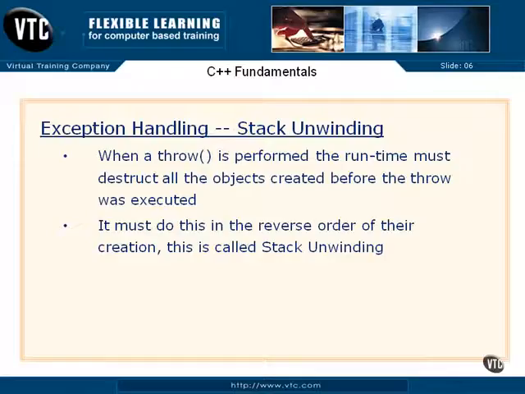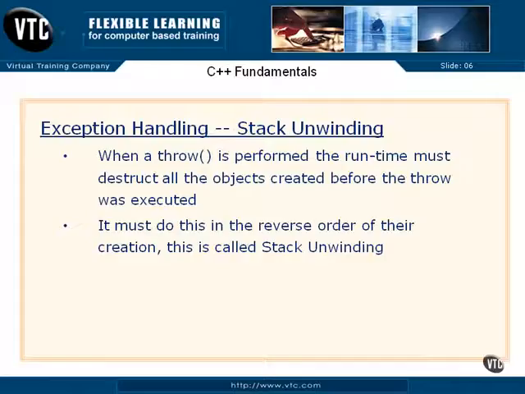So we have to release all that memory, run all those destructors, and then find our way to the catch blocks and see if we can get a catch block that will fit our throw. If there is not a catch block to fit, we will call a function called unexpected. Unexpected simply does an abort, which dumps the rest of the code and exits the program.